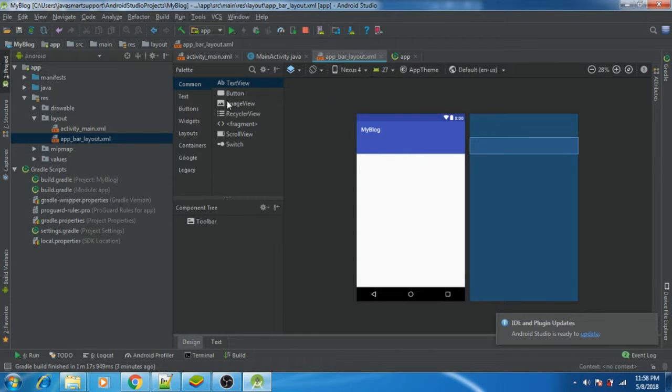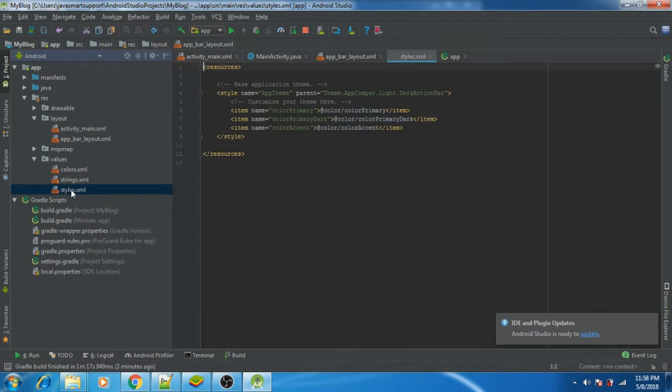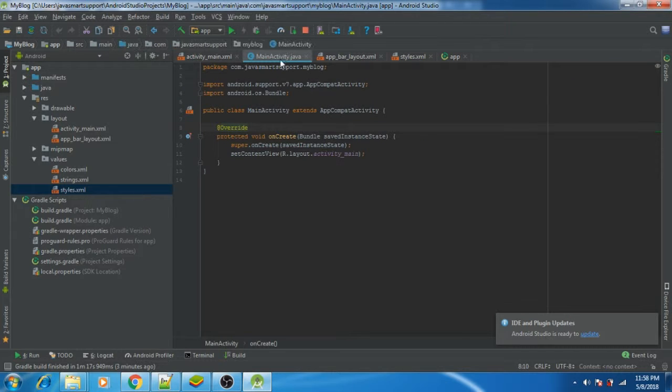Now I want to remove the layout, so I don't want a dark action bar. I need a no action bar because I have created our own app bar layout. That's why. So just configure that toolbar.